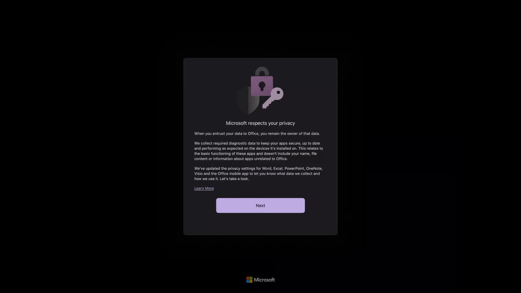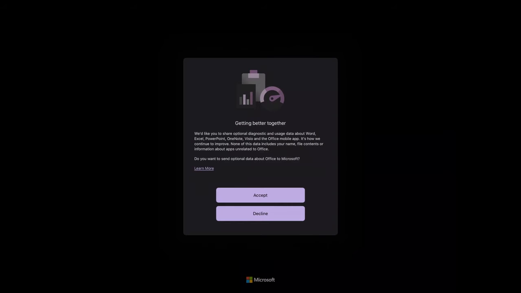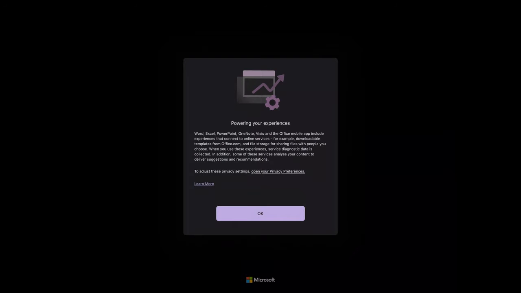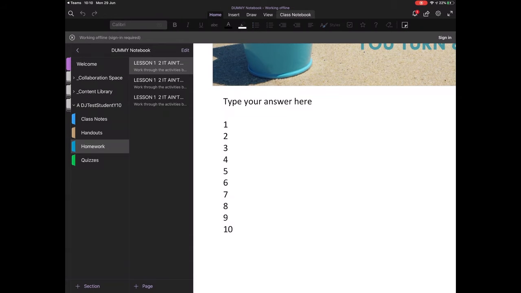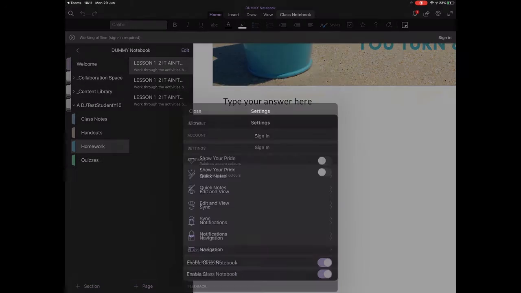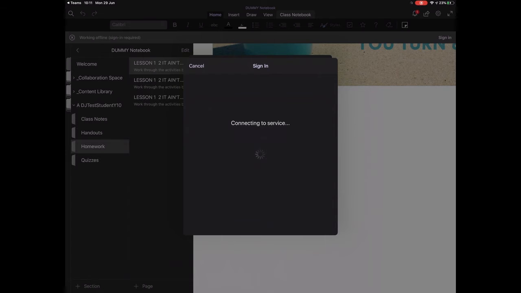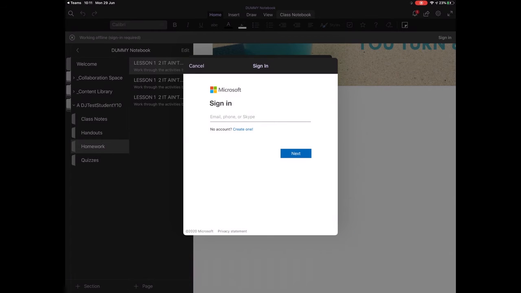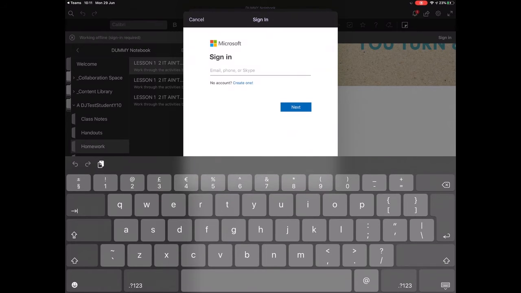We haven't signed into OneNote yet, so I'll show you what you need to do when you sign into it for the first time. You just need to click OK for each of these things here. And it says on here that you're working offline and that the sign-in for this particular one is required for this to work here. So when you do this, you'll need to go to the top here, which says sign in, and then you need to sign in again using exactly the same username and password that you used to get yourself into Teams earlier on. Once you've signed in here once, you'll never need to do this again.